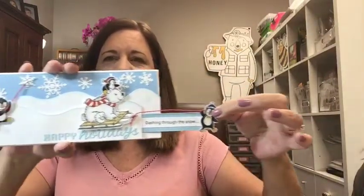When you pull the tab, isn't that cute? The words kind of hide. We're using two different layers here, and I'm hiding the slider mechanism on this one — we'll share that on a different day. If you guys love penguins, we have lots of stamp sets with penguins. We're going to do another slimline card using our Penguin Plunge stamp set.